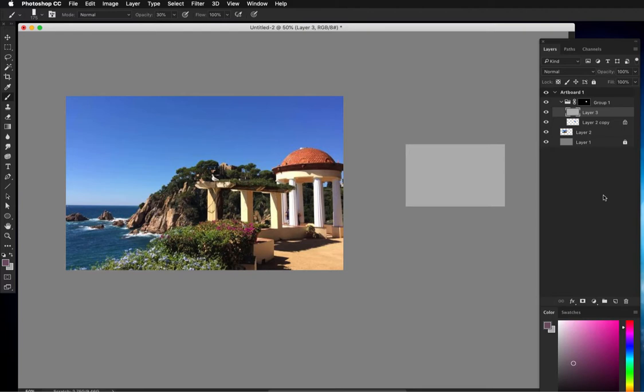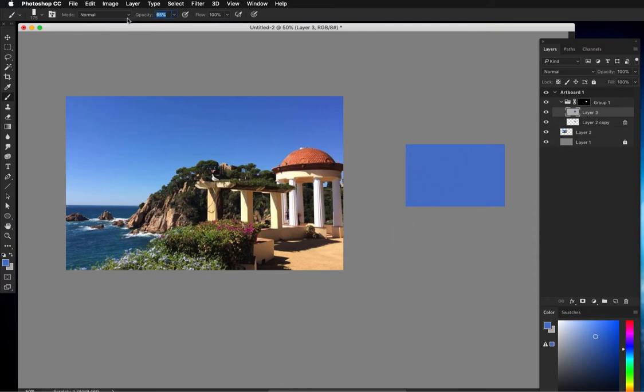So let's take a look at a brush with 100% opacity. So let's bring that up, and I'm going to paint on this layer here. And this is my color, and when I move the brush, that's what I get. Let's paint with another color. You can kind of see it's 100% opaque. Now, let's compare that.